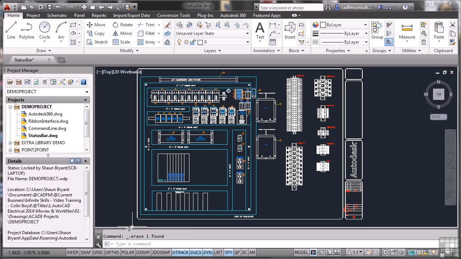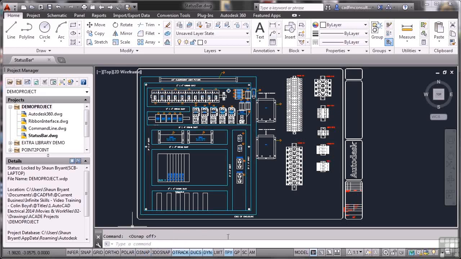And I actually prefer this both as an instructor and as a user because it tells me exactly what those buttons do. O-snap is object snaps. It's easy. And when I switch it on, you can see they're on the command line. It tells me that O-snap is on. If I click on it again, it tells me that O-snap is off. So those are your drafting settings, and we will cover those in a little bit more detail later on.